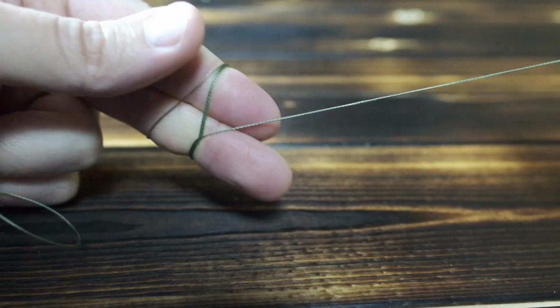Also, because braid doesn't have any stretch to it, it also doesn't have any memory. Well, essentially no memory. There's a little bit there, but essentially no memory. So you can wrap that tightly in a coil. You can wrap it around a tree limb. You can wrap it around your reel when you're spooling it on there. And when you pull that off, it's not going to retain that shape or any kinks or any coiling, which is great and lends itself very well to coming smoothly off of the reel. So, like we said before, you can get those really nice, long, accurate casts.